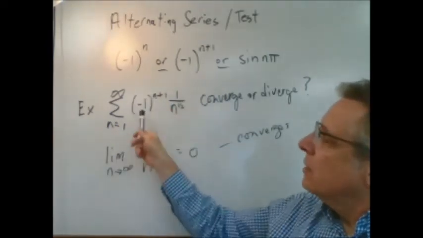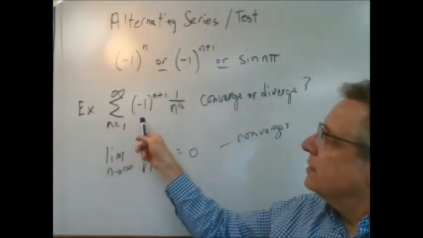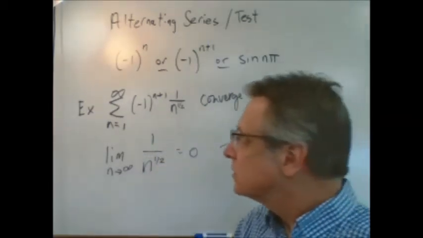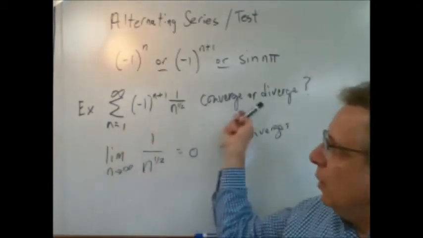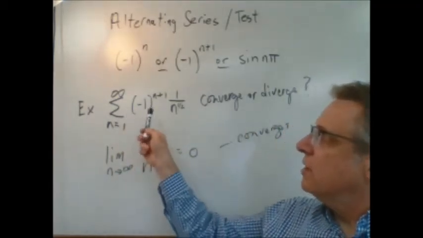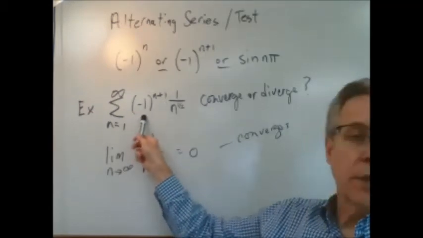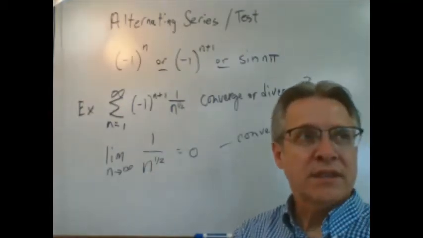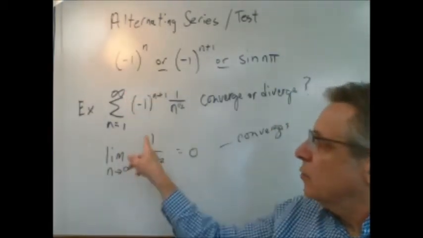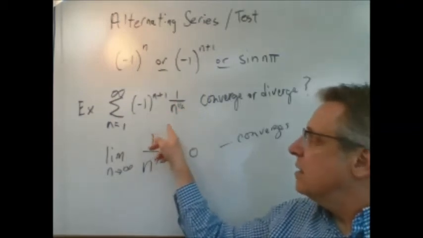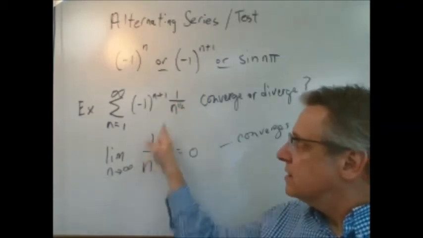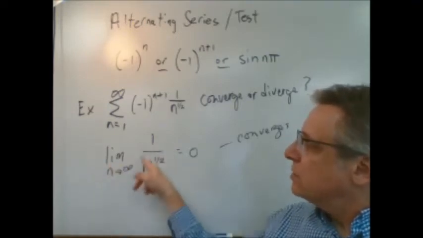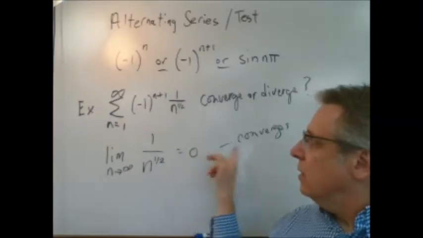So let's take a look at an example of an alternating series and use the alternating series test to figure out if it converges or diverges. So here's the example. The question is, does it converge or diverge? First thing that we notice is that this series has this term that I warned us about. And so what the alternating series test says is take that term out, bring the rest of it, the a sub n, down here, and separate it out. And if the limit as n approaches infinity of this expression, whatever it is, equals 0, then it converges.